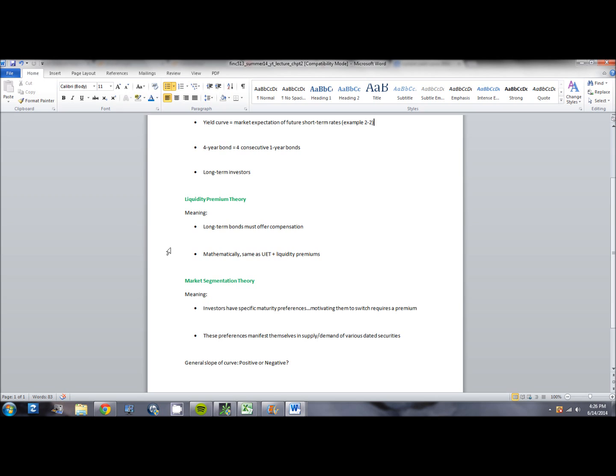If the supply of short-term bonds is decreasing and the supply of long-term bonds is increasing, that means on the longer-term bonds, if their supply is increasing, their prices are going to fall. If their prices are falling, the yield on those longer-term bonds is going to increase. So that example, with the supply of short-term bonds going down and the supply of long-term bonds going up, is going to lead to the yield curve becoming steeper, or becoming positively sloped, or more positively sloped depending on where you're starting from.